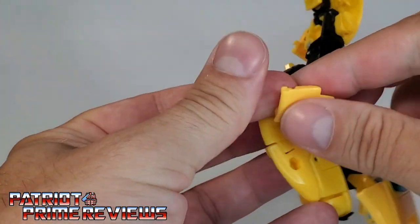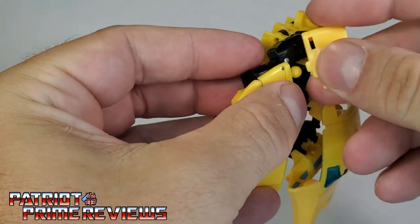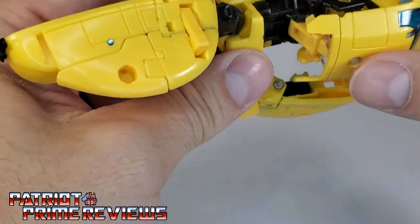My one complaint with this toy, as far as transformation goes at least, everything pops off. And like I said, I've had this figure for a week. Every time I transform him, these sections pop off.